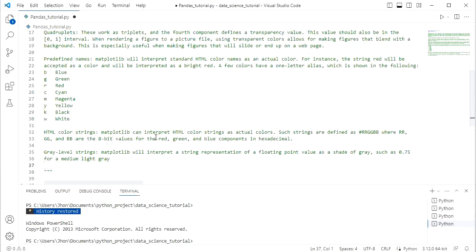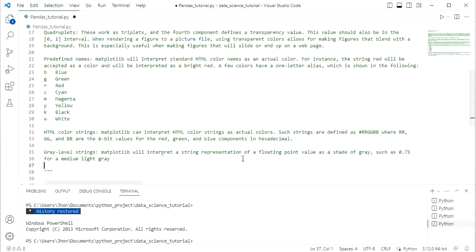HTML color strings. Matplotlib can interpret HTML color strings as actual colors. Such strings are defined as #RRGGBB, where RR, GG, and BB are the 8-bit values for the red, green, and blue components in hexadecimal. And gray level strings.